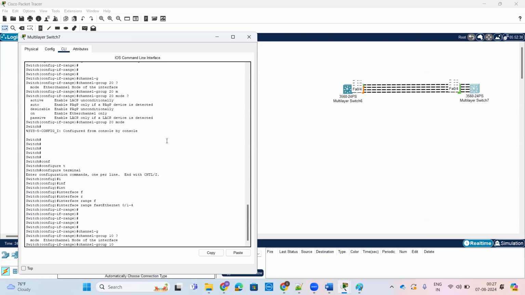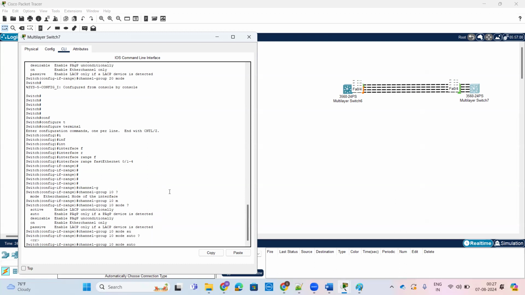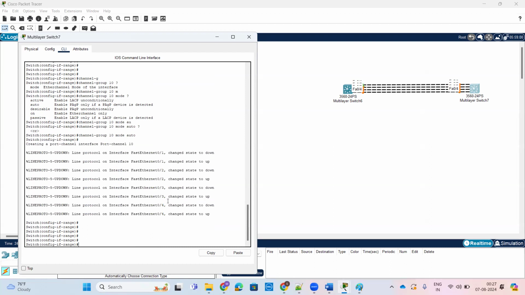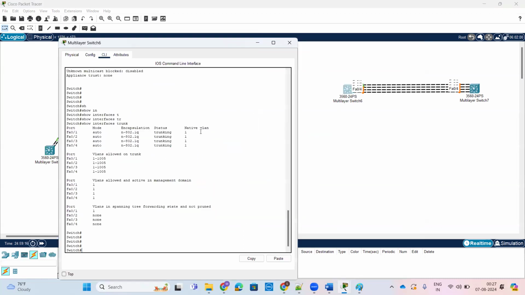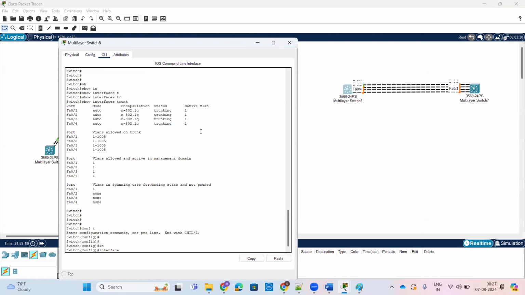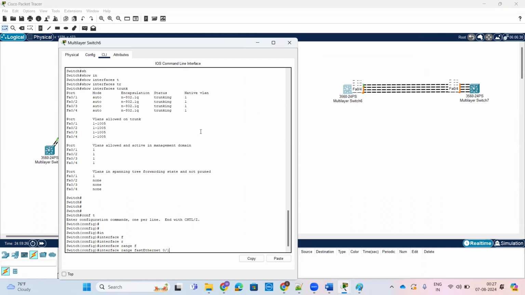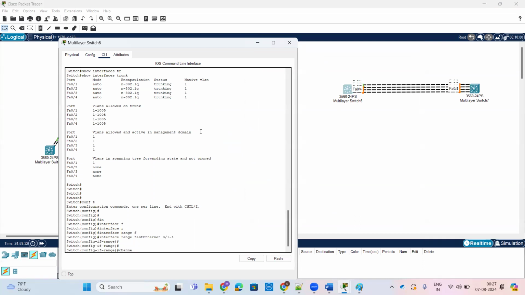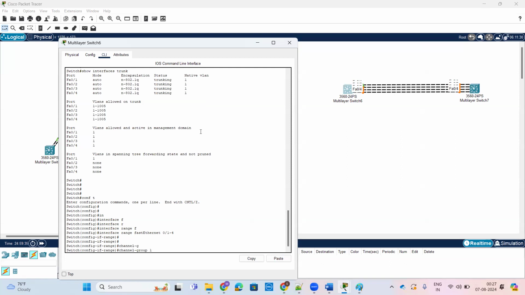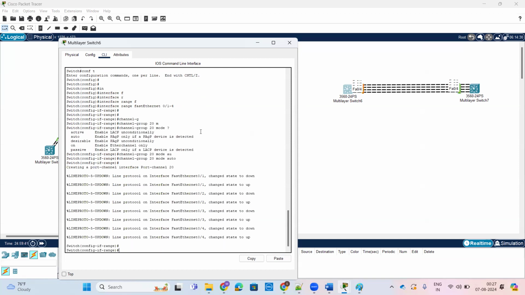Channel group 10, and for the mode I'll take both as auto. What will happen? Auto on both sides.